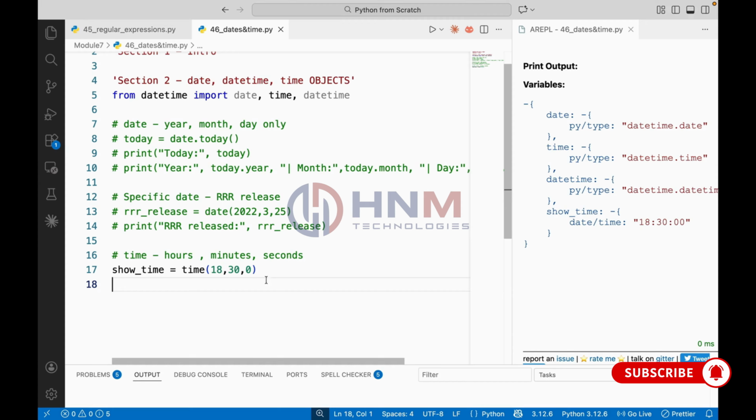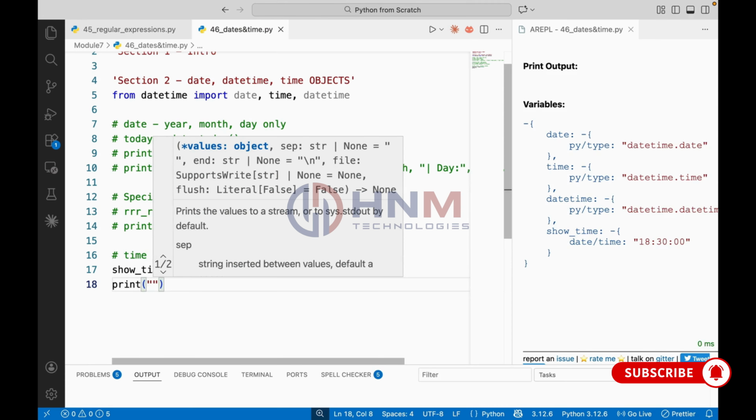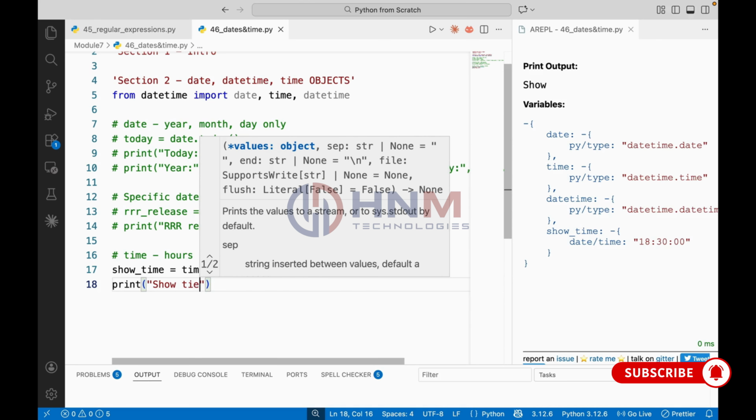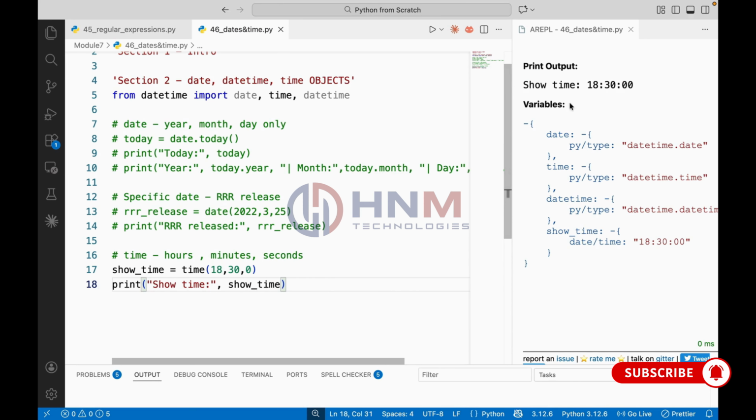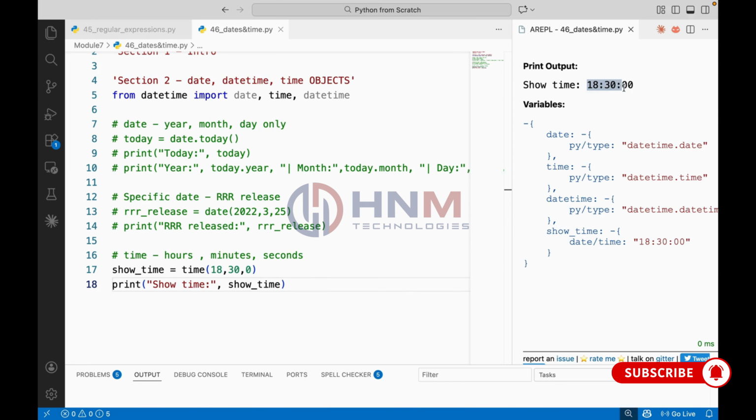Now the time is in the format of comma-separated values. Now I print show_time. See the output here: 6:30:00.